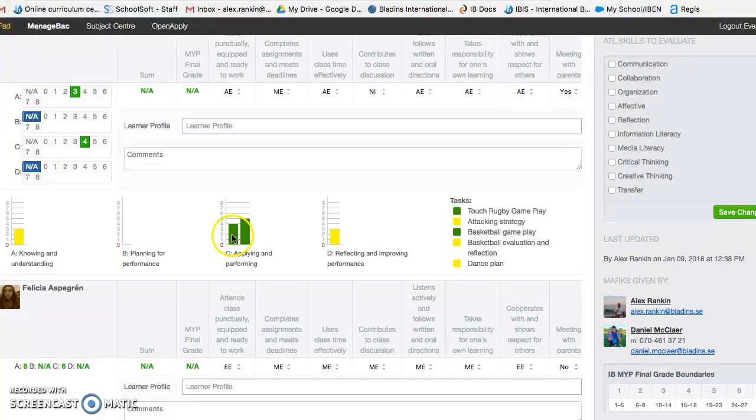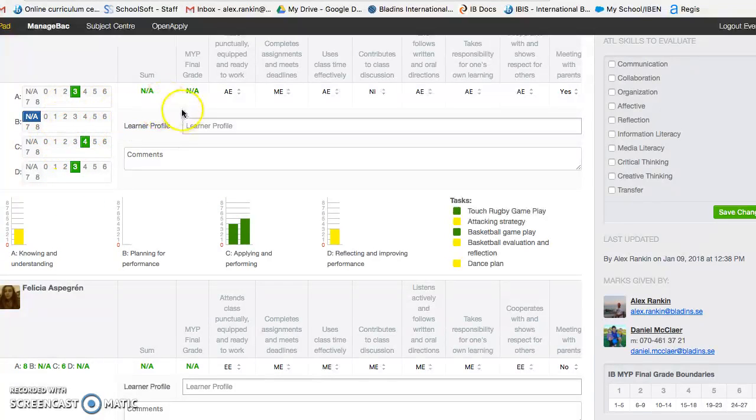So in this instance, I could award this student a 4 or a 5, depending on what the strand descriptors say about that particular criteria, and then I will have to give my best fit judgment for that particular student.